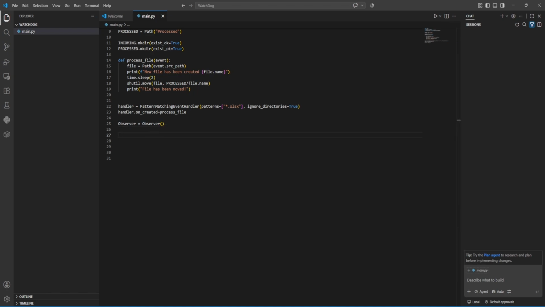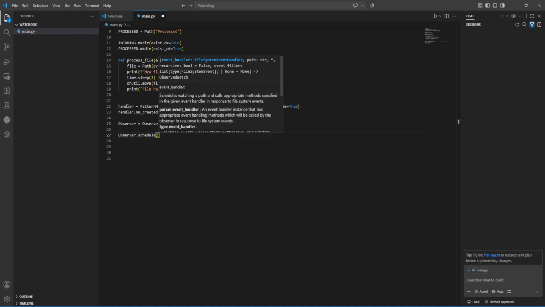So next we will tell the observer which folder to monitor and which handler it should use. So it will ask two things. One is handler, what it needs to do, and one is folder, where it needs to check. So observer.schedule.